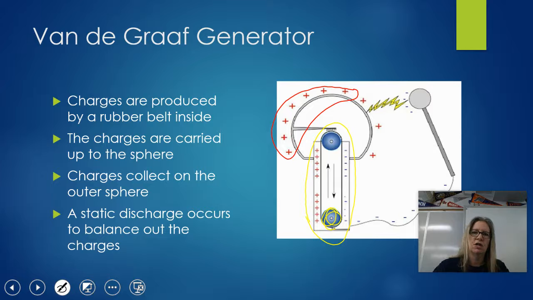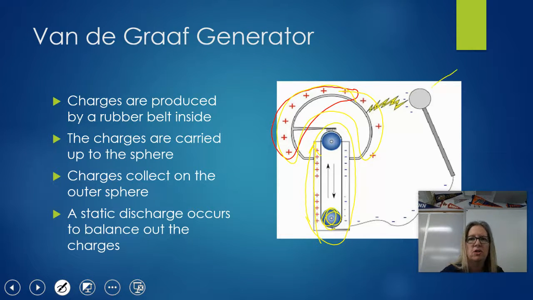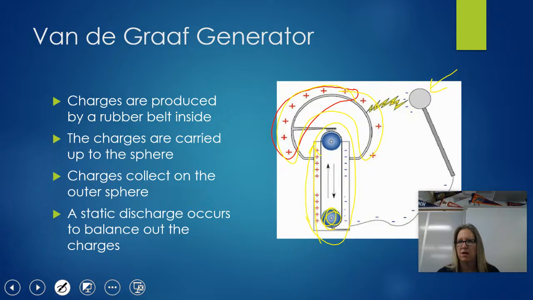Well, those extra charges are traveling up, and they're collecting on the outside of this globe. Whether they're positive or negative doesn't really matter. But there is a huge collection, a huge imbalance of those charges, okay? And then when you hold this, it's called the discharge wand right here, when you hold that close to it, those charges automatically balance themselves out. They transfer and become neutral again. So then you can touch it, it doesn't spark at all. You'd have to build up those charges again to get that to work, okay? And it's just a fun way to demonstrate it.